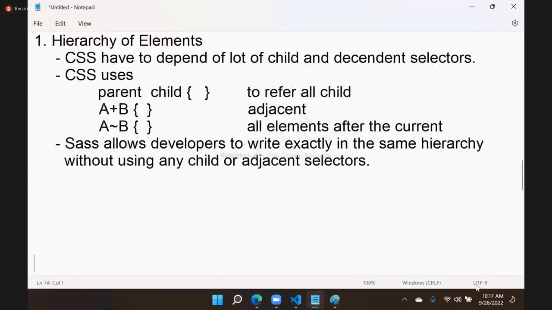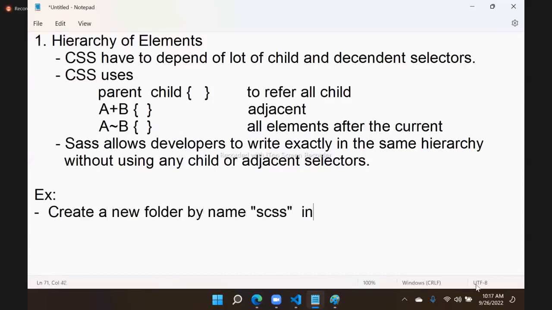So let's take an example here. First point: you have to create a new folder named SCSS in src.